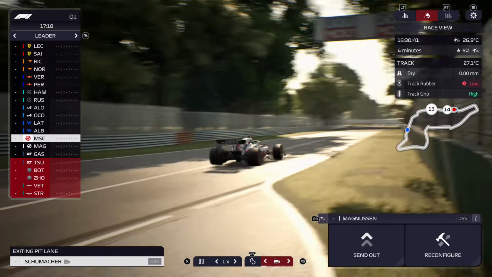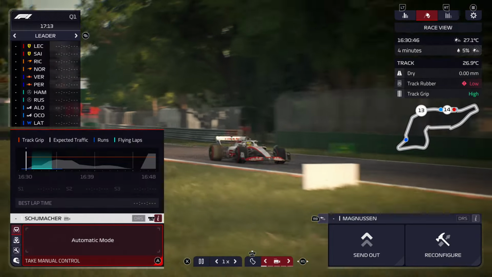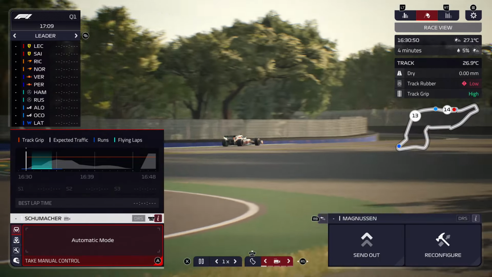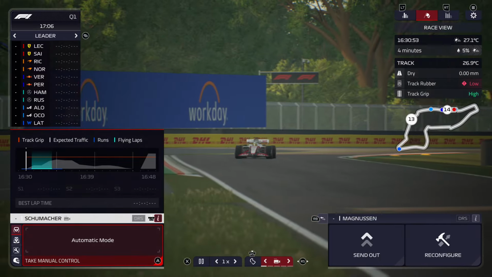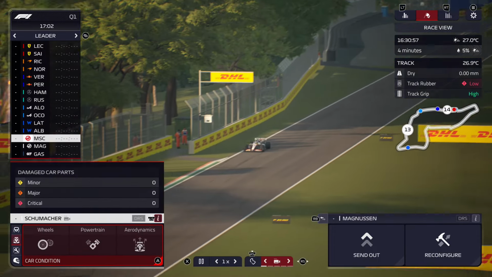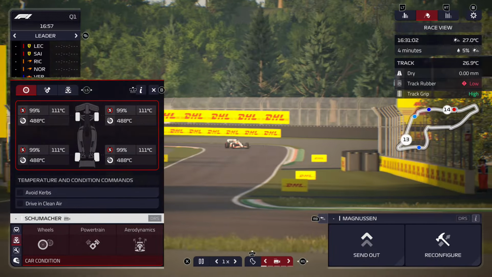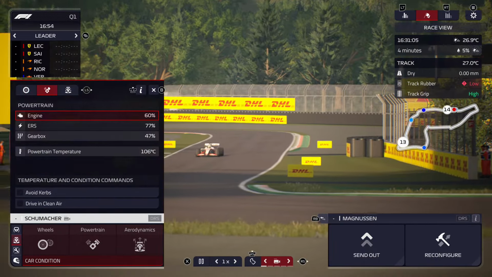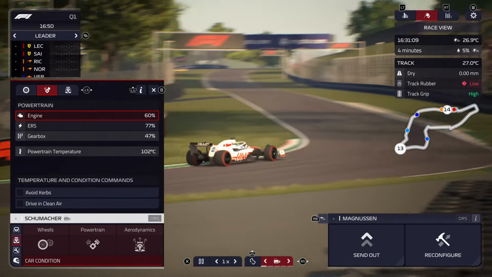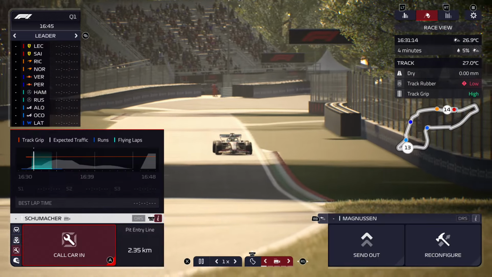So really nice graphics, all things considered, for this game. You get tons of information. So right now, usually for the first qualifying session, I will leave them in automatic mode, let them take care of stuff as much as they want. But you do have car condition, you can check in that. See how everything is warming up and stuff. Looks good. You can go through there, see. We got some pretty big wear on the engine and the ERS, so we're going to have to probably work on that here soon.